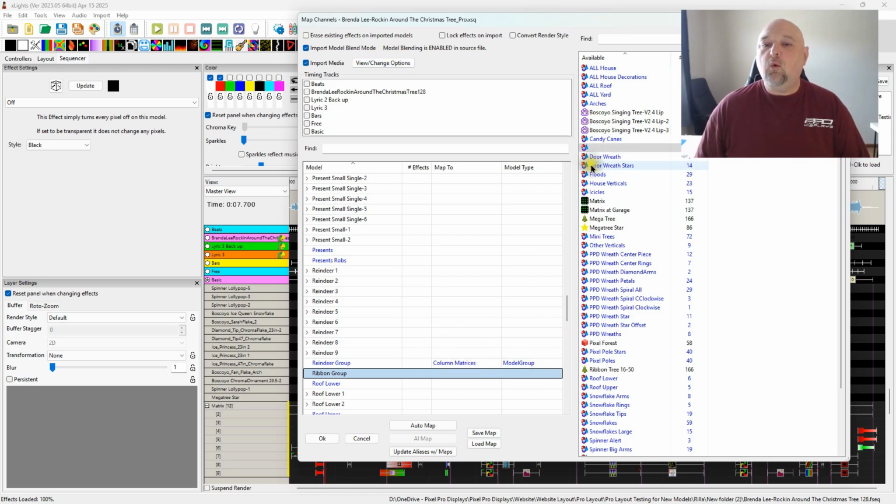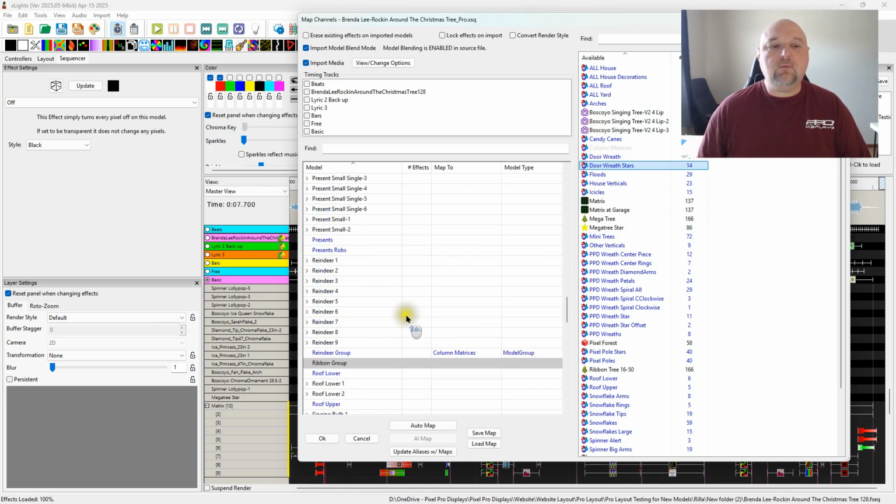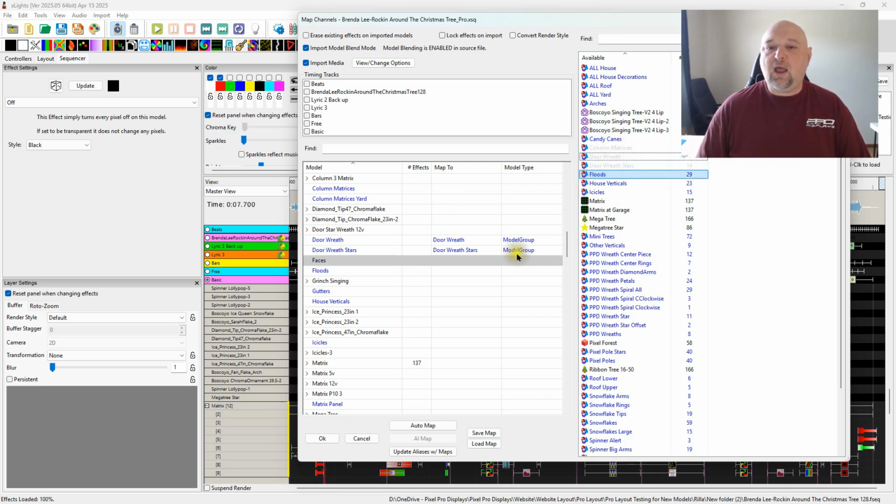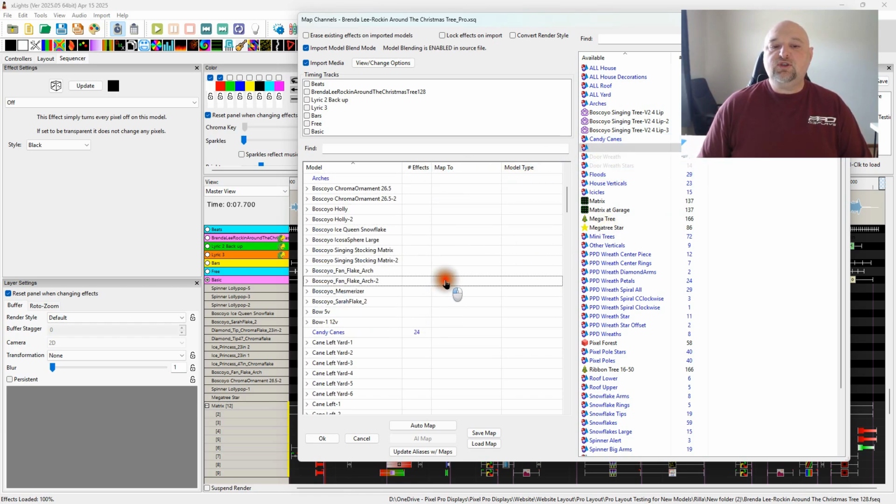Let's see. What about the door wreath stars and the door wreath? Maybe I could bring those over as well. Scroll back up here. Door wreath stars. Well, we'll start with the door wreaths. Check this out. If you click on the door wreaths and select the door wreath there, you can hit the enter button and it copies them down. It goes down one and then down another if they're right in line. So it's a nice little mapping trick if you didn't know that. And that grays them out, but that doesn't mean you can't reuse them. You can still map this over to somewhere else, even though you've mapped it one time.